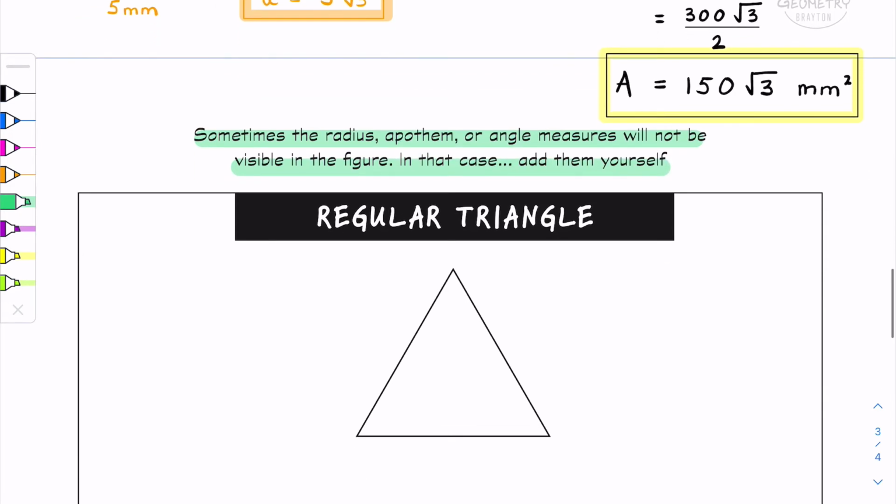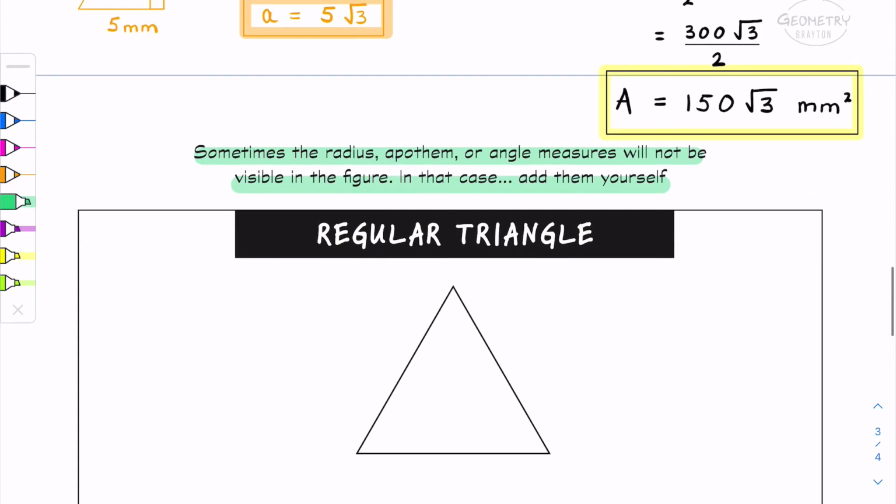So I'm just going to get you started on this regular triangle, and then I'm going to ask that you finish the rest of this page and the on your own section by yourself. So remember that a regular figure, any regular figure, has a center. The center is going to create a radius to every vertex or every corner of the figure. We also know that all the sides are equal, so we know those three sides are the same. What we need to find is these central angles.